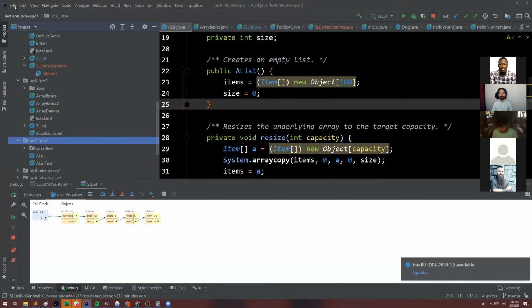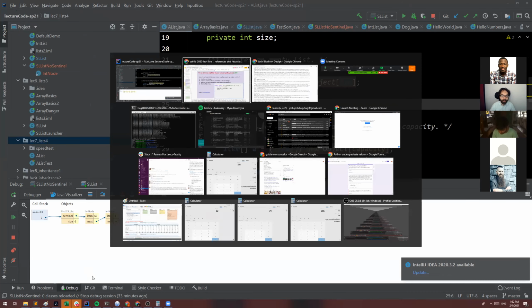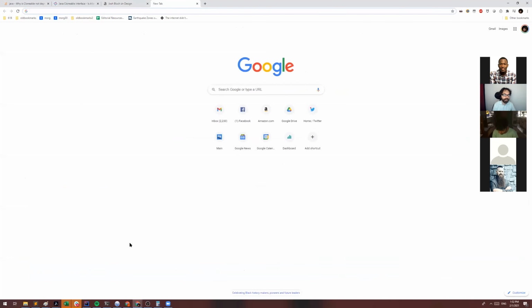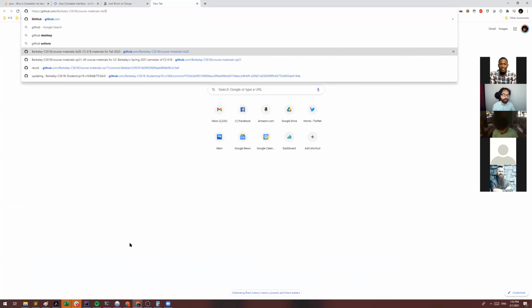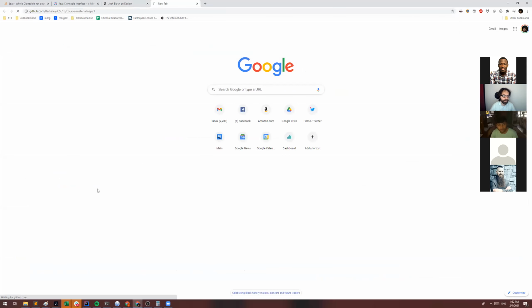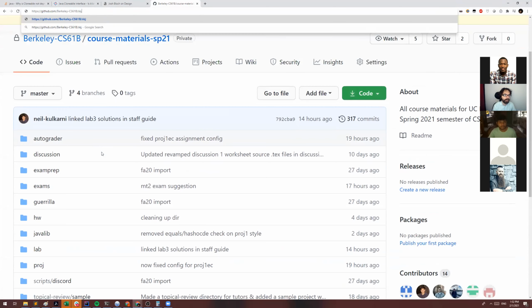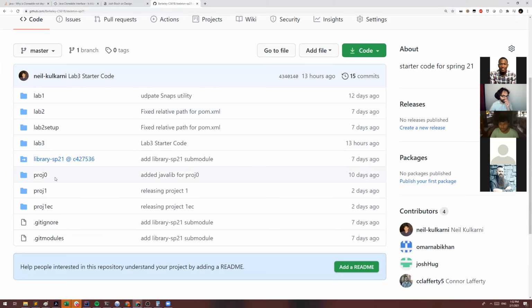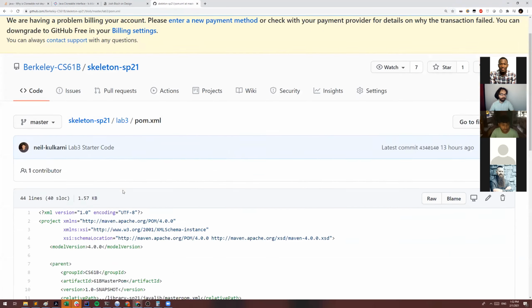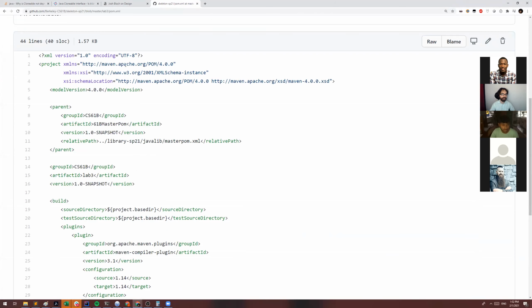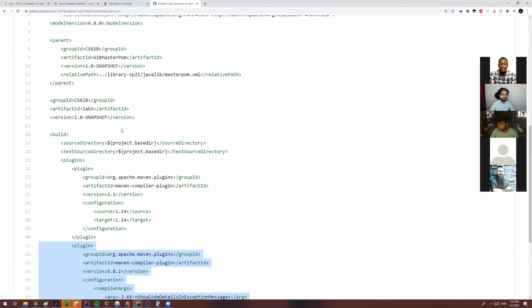We did something a little experimental this time where we gave you guys these files called POM XML. So I will show you what these look like. This is what people tend to do in the real world, but it's a little annoying to set up. So if you wanted to do the lowest effort thing in our class to do it for your own code, what I would do is take one of our POM XML files, right? And then just copy and paste it.